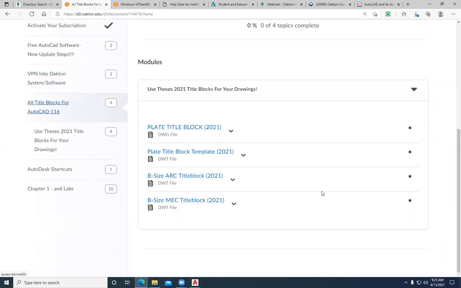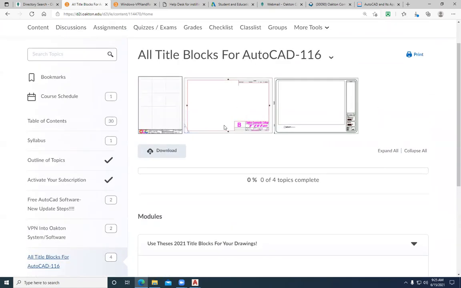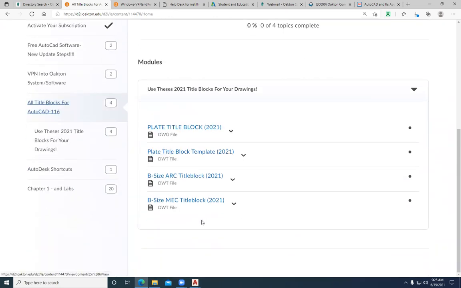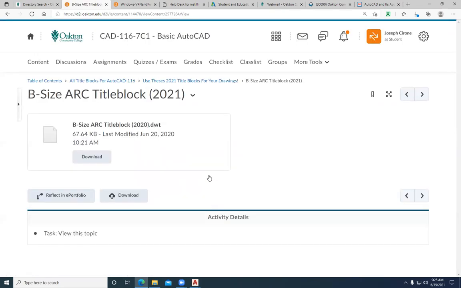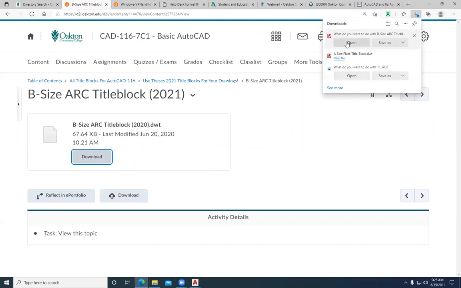And so if I click on all the title blocks, just like when I clicked on that other green link, this is a plate or a general design title block, and this is a mechanical title block, and this is an architectural title block. So if I were to go and open up an architectural title block, I can download it, and then I can open it.